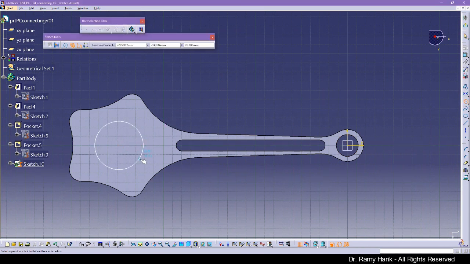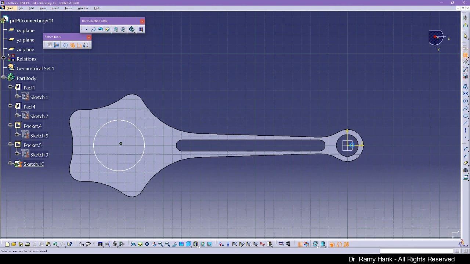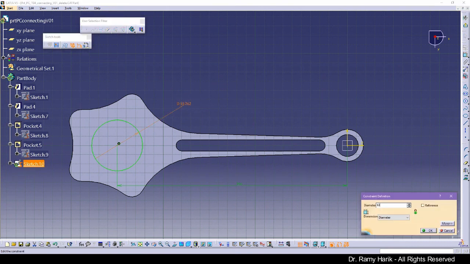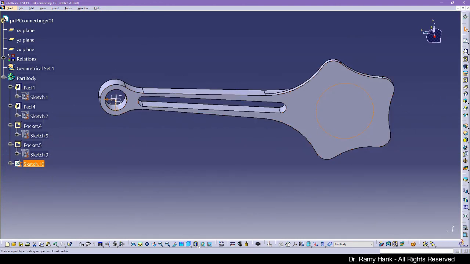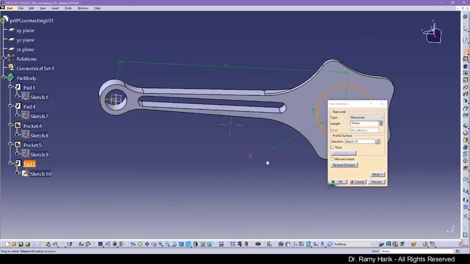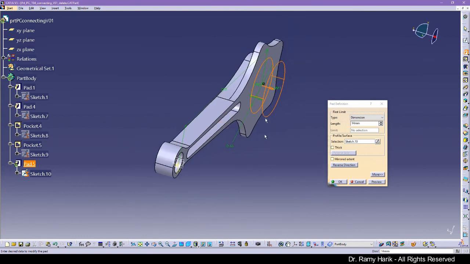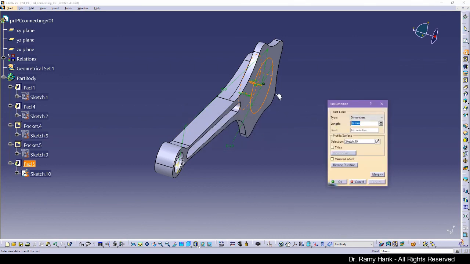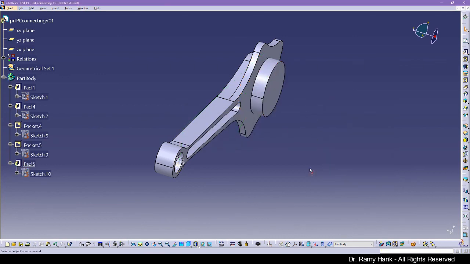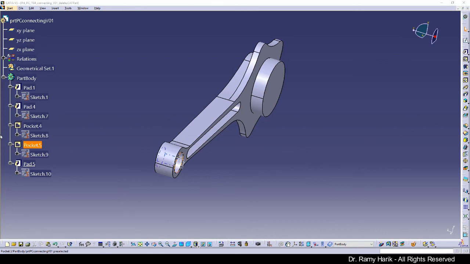We put a dimension from here to here so that we constrain it, equal to 250, and this dimension is equal to 63. We go out and then we are going to pad it 14 millimeters. I just flipped it to make sure it's the right orientation, because along this orientation it will not create anything. So reverse orientation. Now we have this in here.